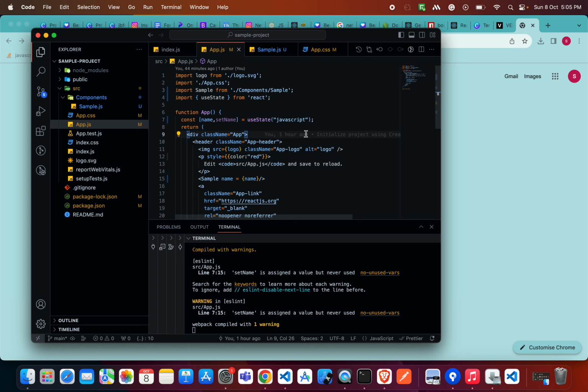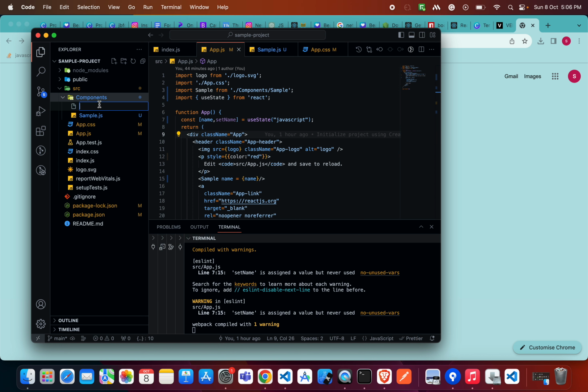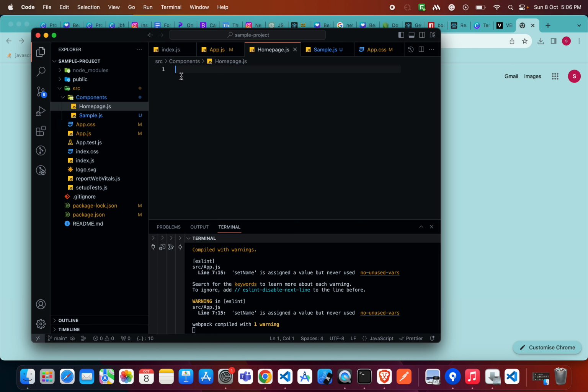In class components we only use lifecycle methods, something like componentDidMount, componentWillUnmount, those things. These are the main differences between class and functional components. Here we will create one sample project, and we can name the file homepage.js. I already told you to install the React snippets extension for the snippets.